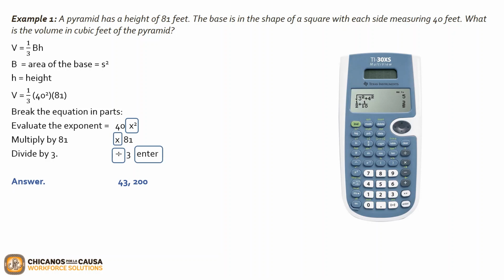So this is entering the formula onto the calculator in separate parts. However, if you want to enter it in one series of keystrokes, you can definitely do that too. This is the way that you will enter it on your calculator when you are calculating the volume of a pyramid using the 1/3 times the area of the base times its height formula.